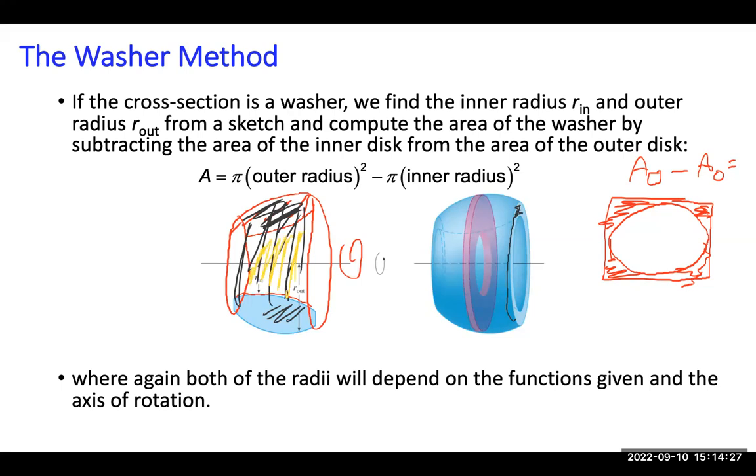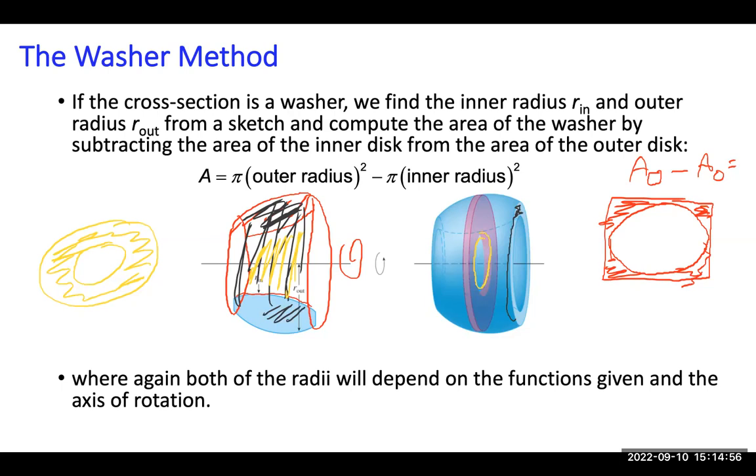Okay. Now, because when we cut perpendicular to the axis of rotation, we end up getting this circular shape. But in this case here, because the shape has a hollow inside, it looks something like this. If you've seen these in physics or other things, we use them in real life, we call these washers, right? So because of that, we're going to call this the washer method.